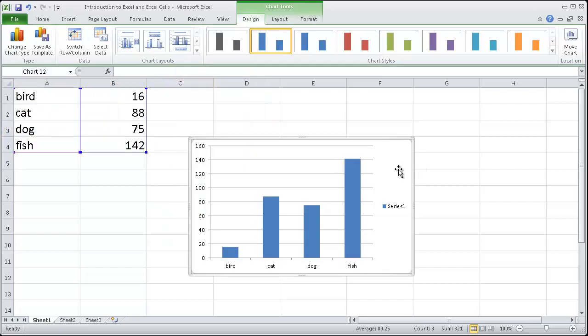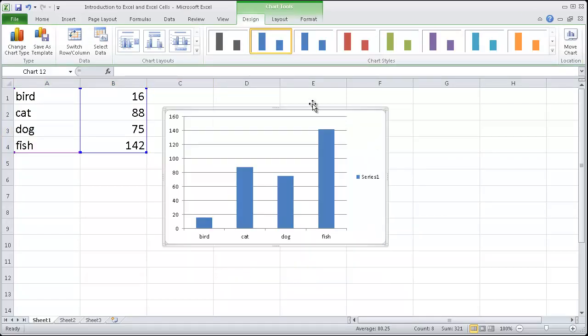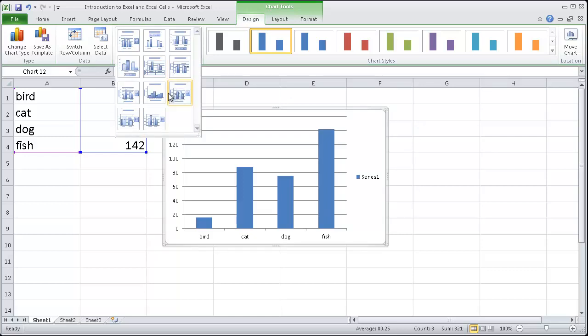Once you have your graph created, notice how Excel automatically puts you in the Design tab. And we have this thing called Chart Layouts. So I'm going to hit the down arrow button here. This is the More arrow. And just choose one layout that you like. I like this one over here because it has the title as well as some axis information here. So I'm going to click on this one here.